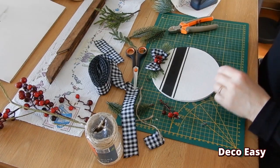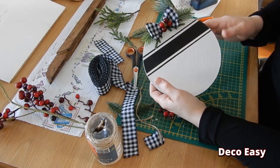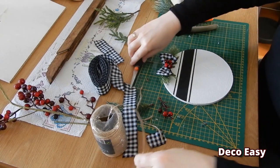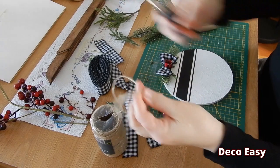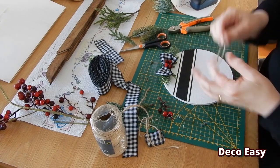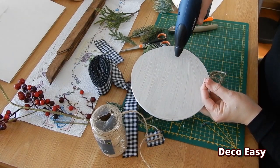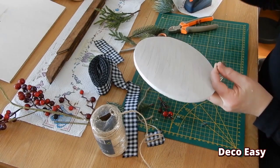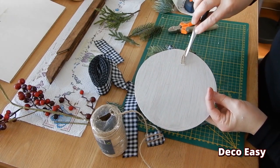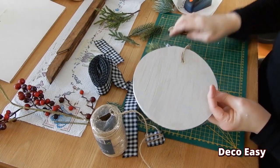I think I do a little bigger piece inside in the middle, but I don't know yet. If you like it, you see a little piece of the rope, then it will be okay. If you don't like to see it, and of course what I must not forget is a little piece of rope, a really big piece to hang on your tree. I just glue at the back, because before I forget it, just do a little piece of glue on the back of your piece and just lay some easy rope inside of it, so you can hang your piece.